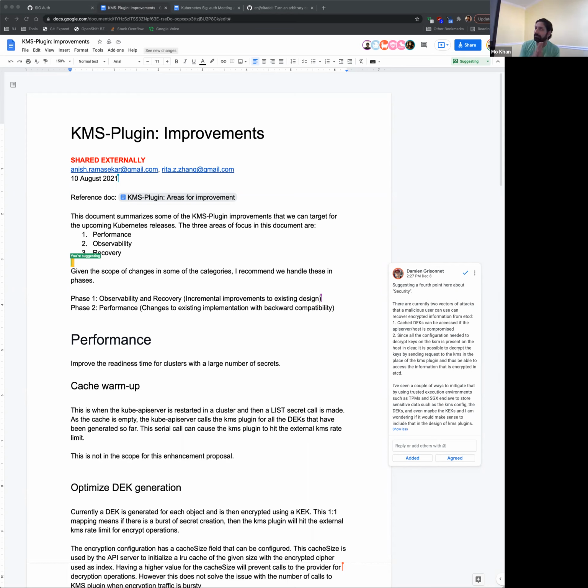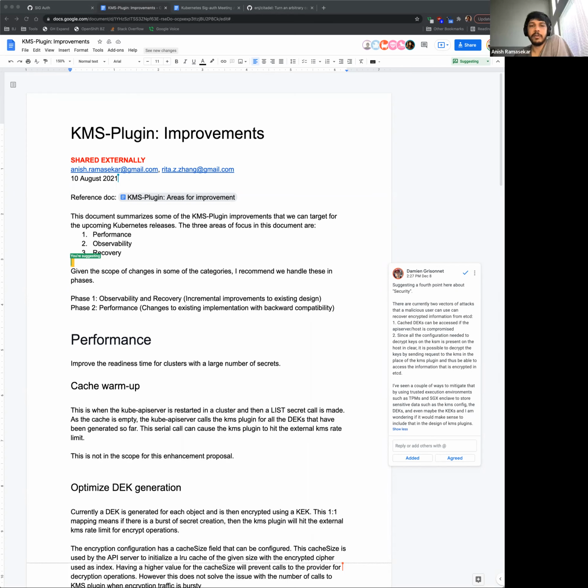So that key is abstracted in the KMS, right? Kubernetes is completely unaware of it. I think you might be saying, or was the request, that maybe that should be more observable? Yeah, exactly. I think that's a fair ask.